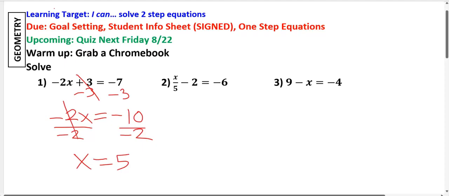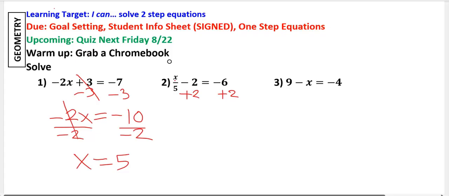5. Number 2. Now, is number 2 a two-step equation? Here's x, and I got 2 numbers to get rid of. Hey, that's a two-step equation. And like I said earlier, what do I get rid of first? The loner. What is the loner? The minus 2 is the loner because it's by itself, okay? The x and the 5 are related by the division, but the minus 2 is by itself. So to get rid of, the opposite of minus 2 is positive or plus 2 on both sides. We always got to do opposites. Cool?